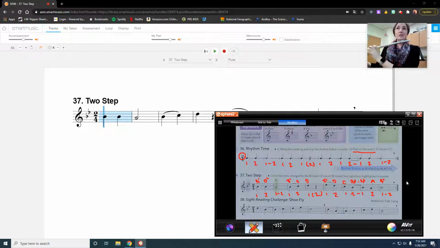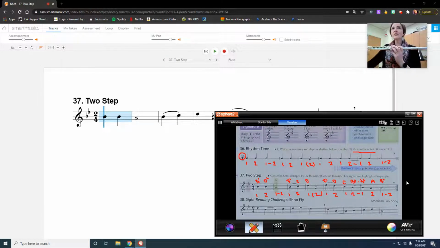Now, this is a fairly low note on the flute. It might be kind of hard, so think really light, lots of air, but really foggy, slow air. If you blow hard and pucker the lips, you can get a higher A. But we want that lower one for this piece.